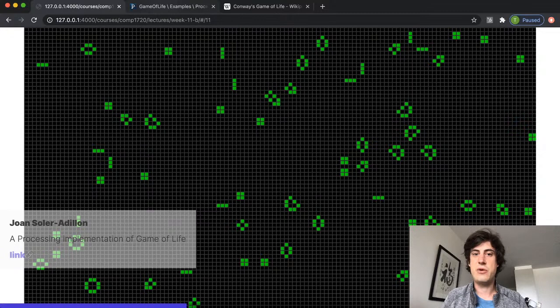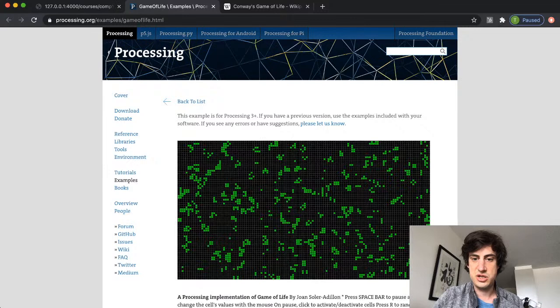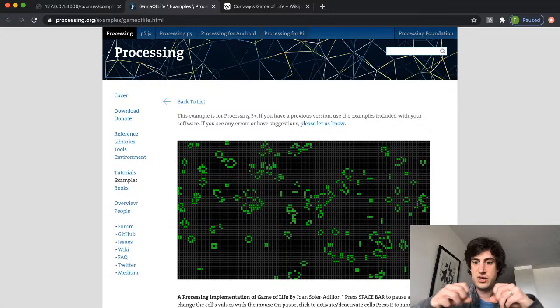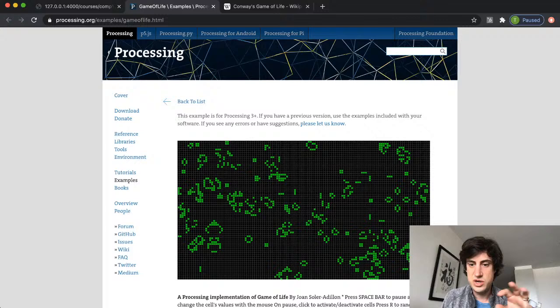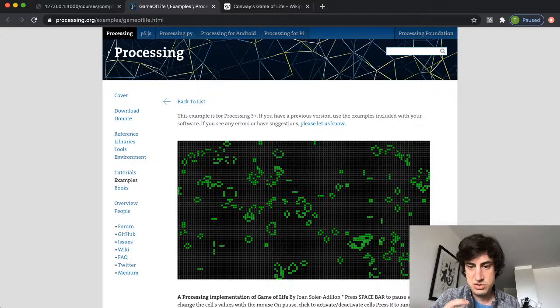So it's alive. So I'll just refresh this page, and we'll get a sense of a Processing implementation of the game of life. And what we'll get is a whole lot of patterns that look diagrammatically like they're sort of rotating or shifting. And then we've got all these other kind of noisy patterns. And what they're going to do is they're going to kind of eat each other, and then they're going to also create sort of strange moving things called gliders.